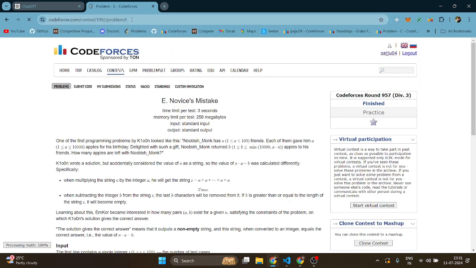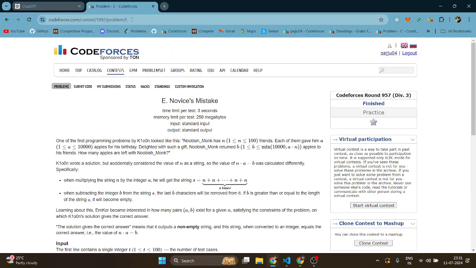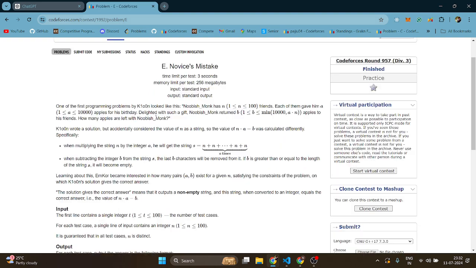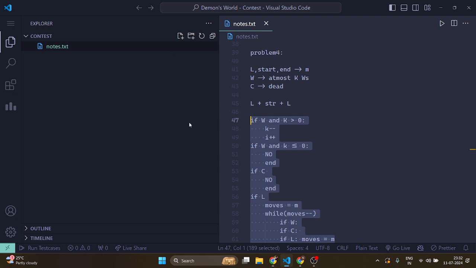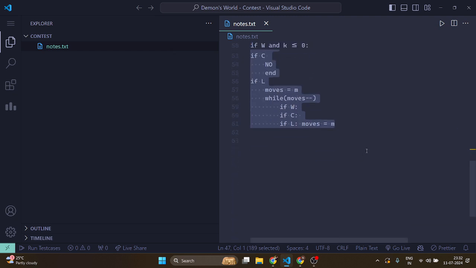The problem E, and this is the problem I most want to discuss because F is easier than this, I believe, because you really need good thinking and good implementation to understand and implement this problem. The problem is not hard, but understanding of this problem is very important, and understanding why the solution works.